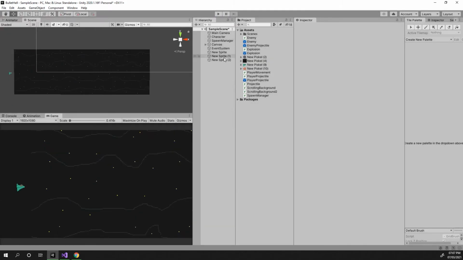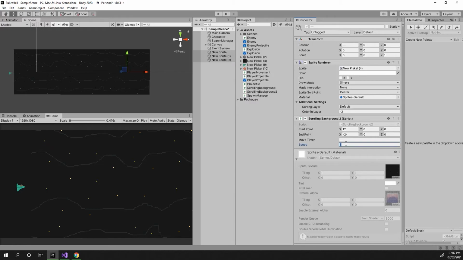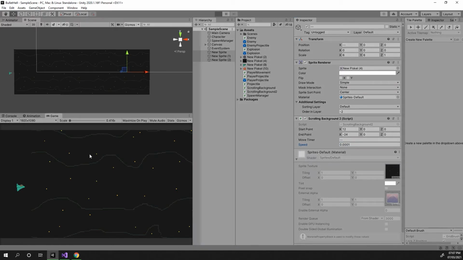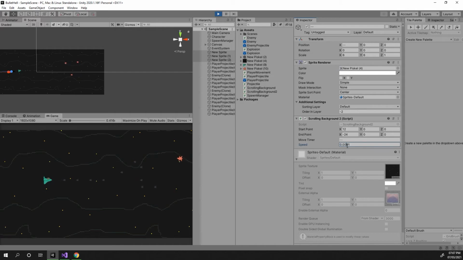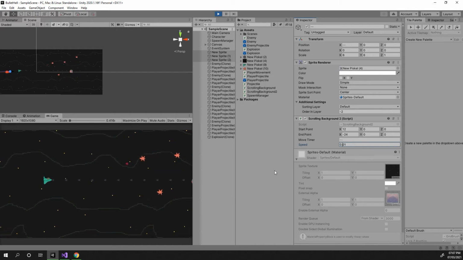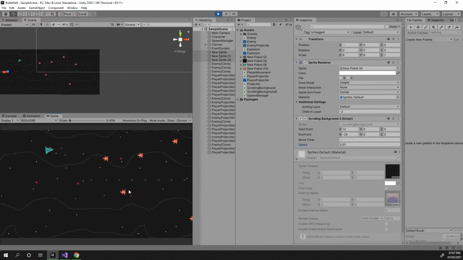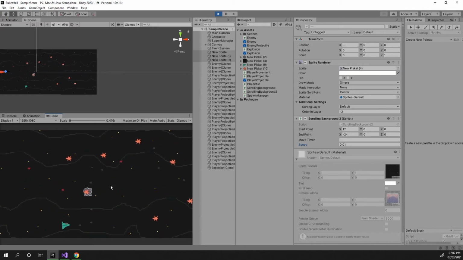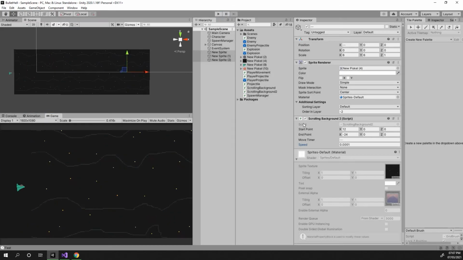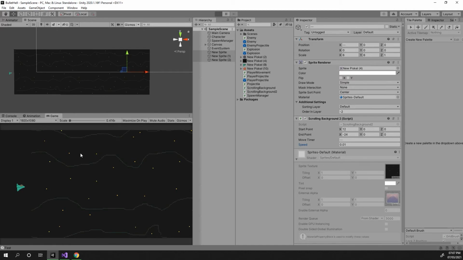Now this looks like we're going really, really fast because space and all the stars are moving very, very quickly. We could go ahead and set our speed to something really slow. Oops. 0.0001. And now the scrolling, okay, that was too slow. Let's bring it up. There we go. And now it looks like we're floating in space and the stars are moving very slowly behind us. So I'm going to go ahead and set it to something like this, 0.001, because now we're going to do some parallax stuff.